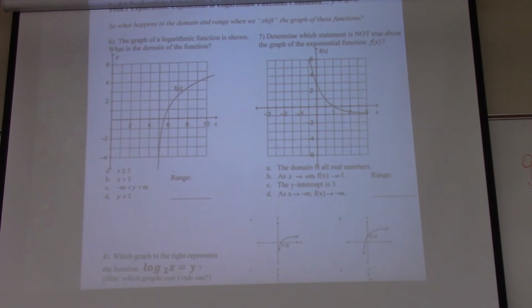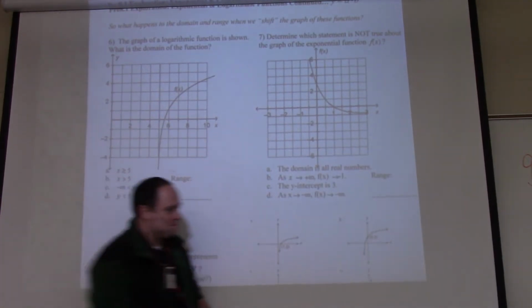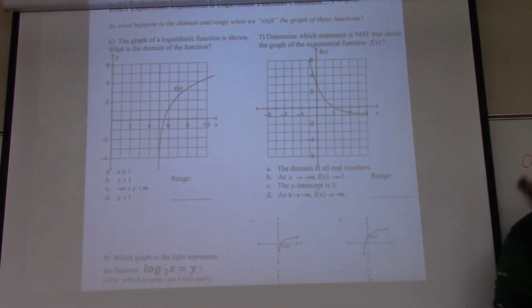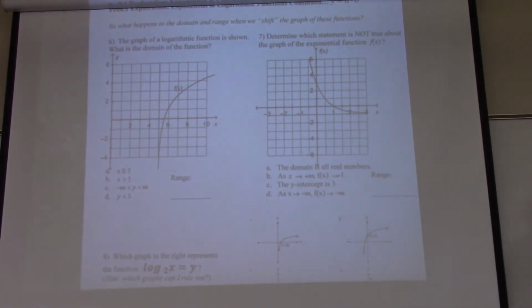In other words, if I asked you to solve, very simply, 3x equals 6, what would you do to solve that? Divide, why? To get rid of it because it's the opposite operation, right? This means times, so the opposite is divide, right?